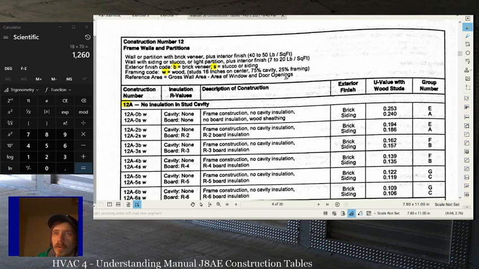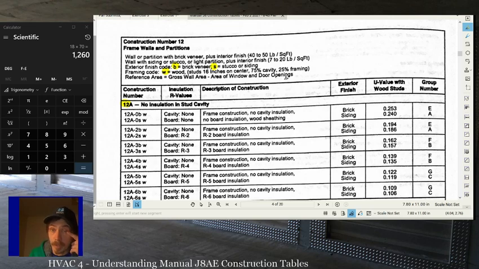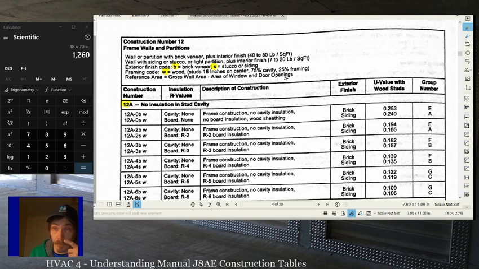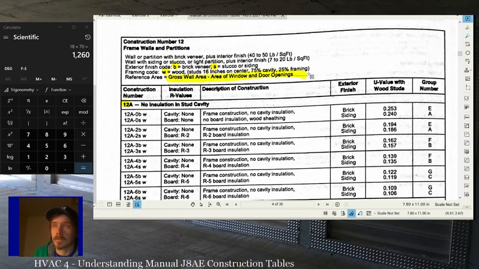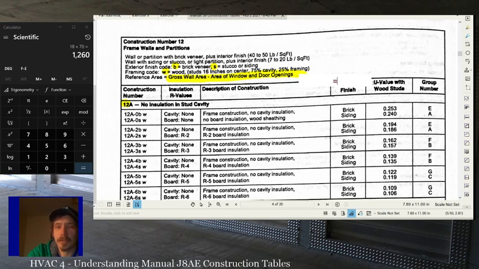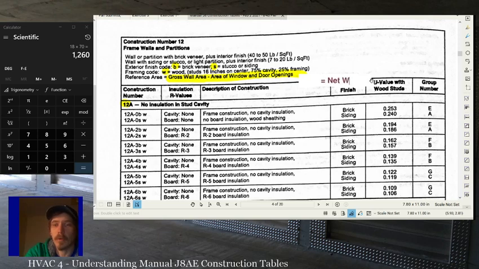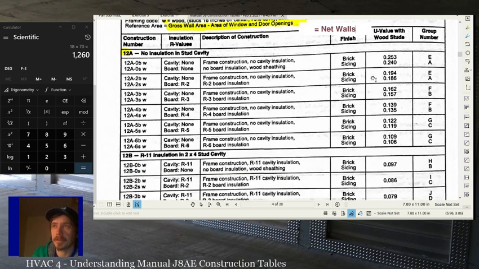If you've got a metal framed house, I think you're supposed to use the full Manual J8 to do it. And then the reference area is the gross wall area minus the area of windows or doors. So basically your reference area is net walls. That's why we put the number in there.